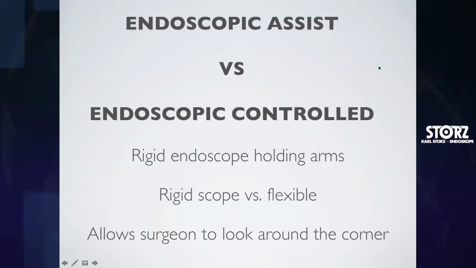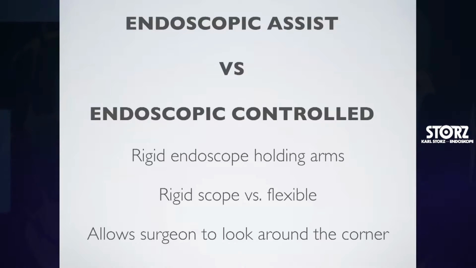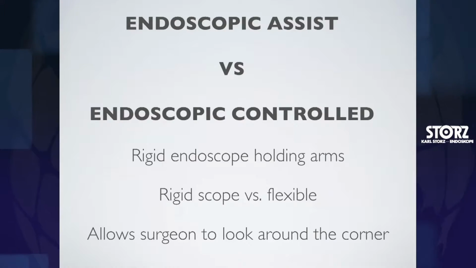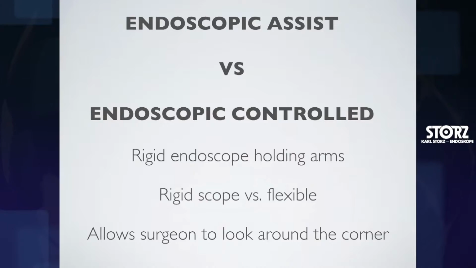So if you think about, can you still see my slides okay, Ramin? Yeah. So there's endoscopic assist versus endoscopic controlled. One is really using the endoscope as an assist device, where we're basically under the microscope, under direct vision, doing a craniotomy. And we might use the endoscope to assist us in our visualization. That's different from endoscopic controlled terminology, where we only have the endoscope. That would be an example of a pituitary transnasal case, for example. So they're really very different approaches, but of course the techniques are very similar.